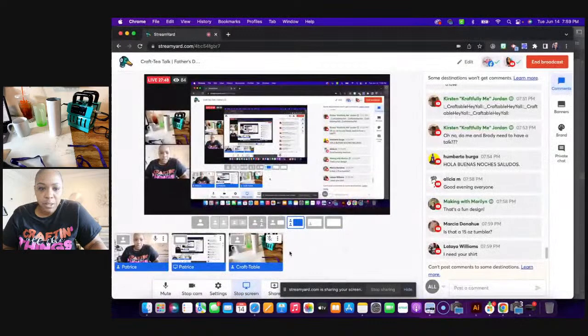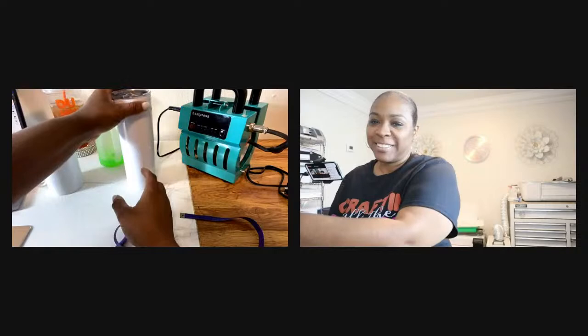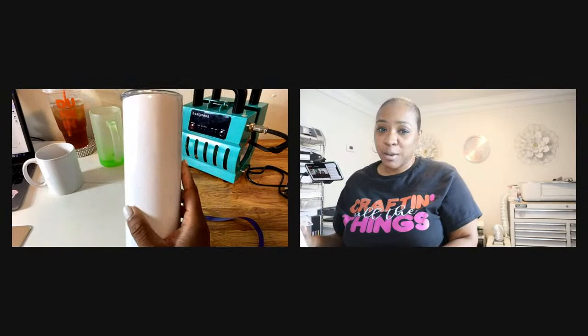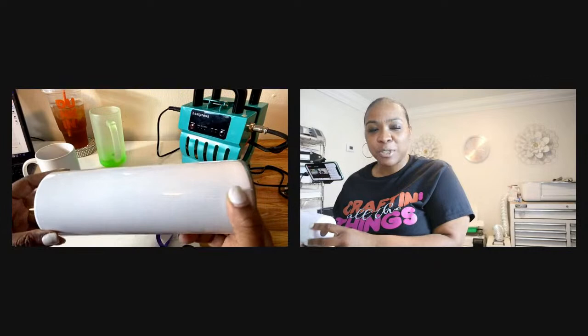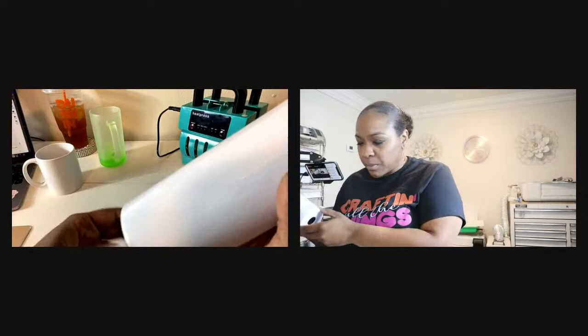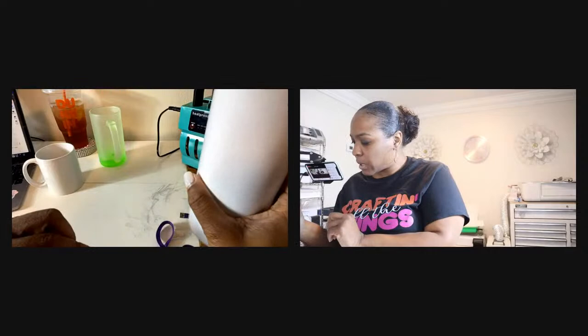Let me remove that. And we have this, hopefully near here. So this is actually a 20-ounce tumbler. So we are going to be trying a 20-ounce tumbler inside of this mug press because I've already tried two. And I'm going to show you guys how those came out. Actually, there's a video coming out, so you guys will be able to see it. But the bottom of this tumbler, it's a little weird. It's straight all the way down except there. Like it kind of pokes out just a little bit. So I think that kind of causes some of my issues.